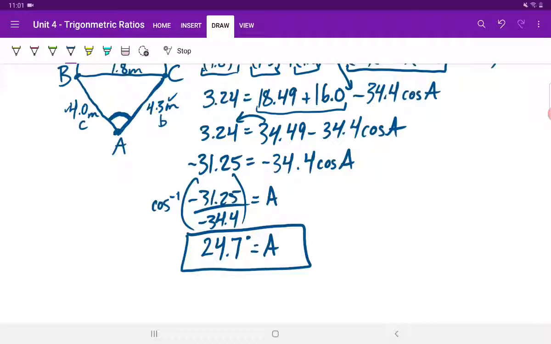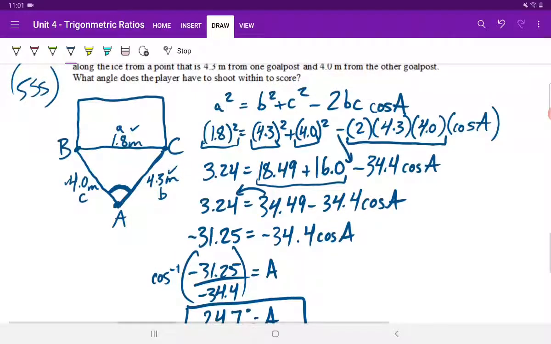Okay, so that concludes what we did in this lesson. I showed you how to solve for a side as well as an angle. We did a word problem for each. The hard part for you is going to be interpreting the question and knowing how to draw the diagram. All I can tell you that will make you good at this is practice, practice, practice. Practice as many word problems as you can, and practice drawing the diagrams. After so many times, you'll have pretty much seen every situation and you'll know what to do.